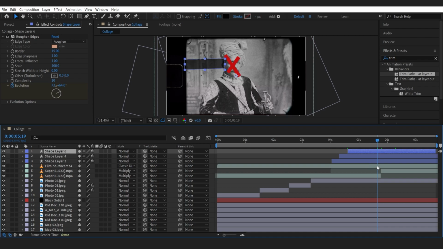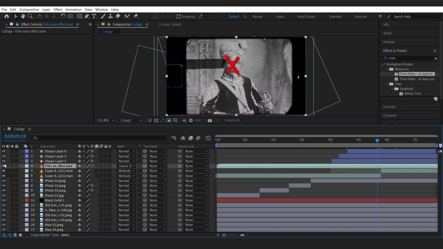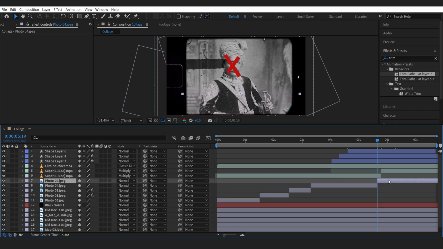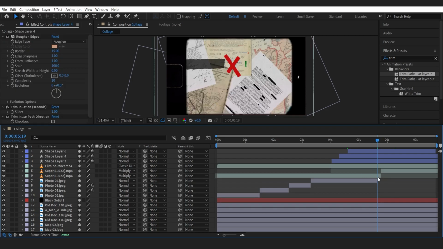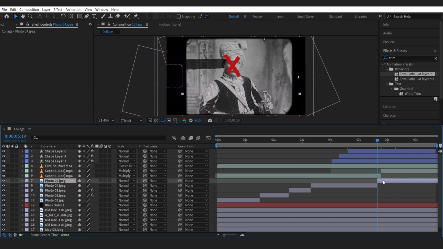Okay, this is the image. Let's split the layer. Let's delete it. Let's bring it back. Let's do the burn effect.